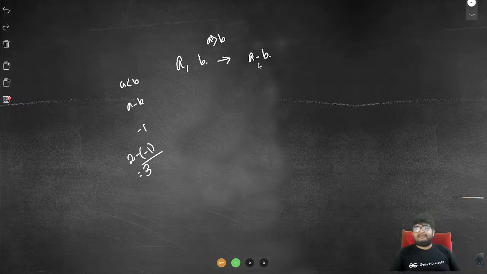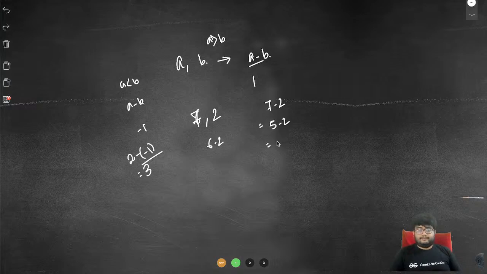So it's always better for us to keep it positive. So a is greater than b, we are doing a minus b, and we do a minus b a couple of times, right? How many times do we do this, and what is this called? What is this called? Doing a minus b multiple times. So we have 6, we have 2, we are doing 6 minus 2 multiple times, or we have 7, we have 2, we are doing 7 minus 2 multiple times. So 7 minus 2 becomes 5, 5 minus 2 is 3, 3 minus 2 is 1, we stop at 1.